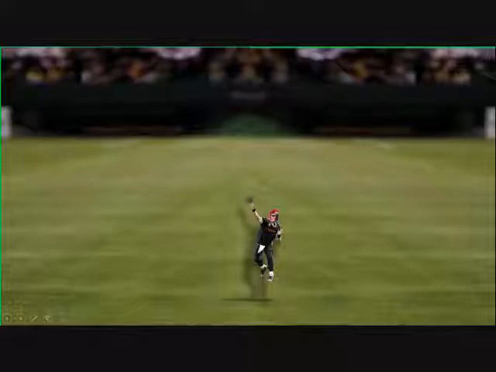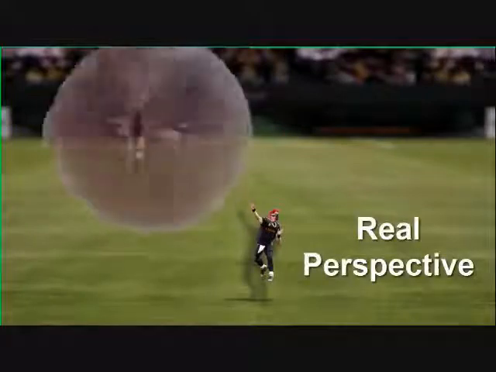Let me give you a couple of real-world examples to help you figure this out. Imagine you're at an American football game, and you can see the quarterback down on the field, and he's as big as a peanut, even smaller. And the football is the size of a short grain of rice. And he's got this great arm, and he turns around and throws that ball up to you in the stands. Now, I've got a question for you. When the ball gets to you, is it going to be the size of a grain of rice, or the size of a regulation football? Well, it's going to be the size of a regulation football, right? But that's not what we see in this picture with the sun rays. Those sun rays fit the size of the sun.